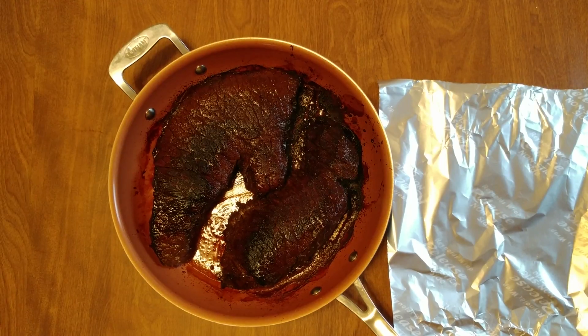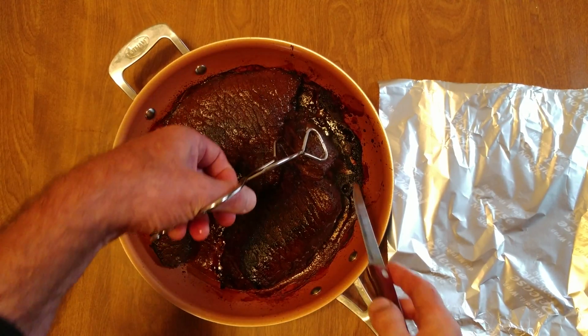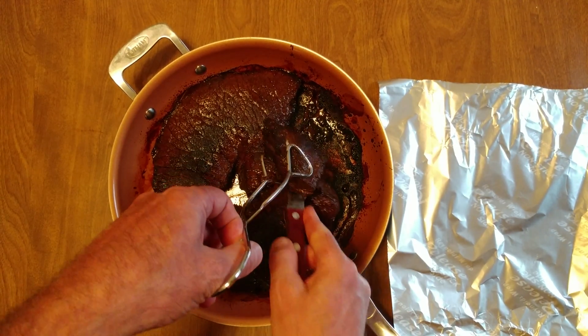Now I know you're not supposed to cut into it while it's hot, but I know somebody who owns a restaurant, and I joke with them. I was like, "You eat the same stuff every day."